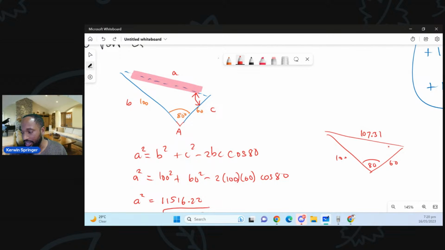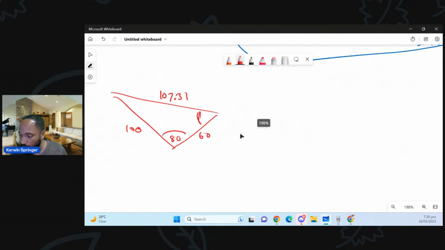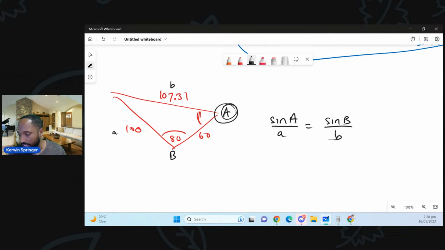When they ask you to find the angle next, you see two angles involved and two sides, so the sine rule is coming into play here. Label it up so you can use the sine rule. Call this A, call this B. You draw it over and relabel so they know what you're talking about. This is how you use the sine rule: sine of A over A is equal to sine of B over B. The reason I put sine of A on top is because I'm trying to find the angle, so I put the sines on top and the numbers and sides below.